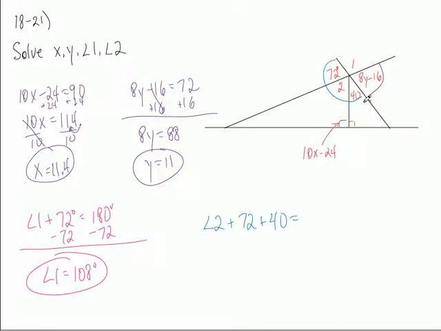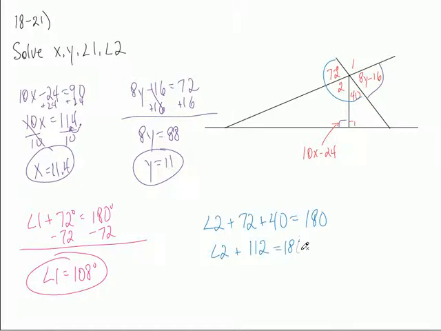Okay, what do all three of these add up to be? Say, David. 180. All right? I know what you're getting at, but my question was, what is this big angle right here? 180 degrees. So these three things add up to be 180. All right? Now we just do the math. 72 and 40. What is that, Jake? Okay. See, I give you your chance. Why'd I put 11? Okay.